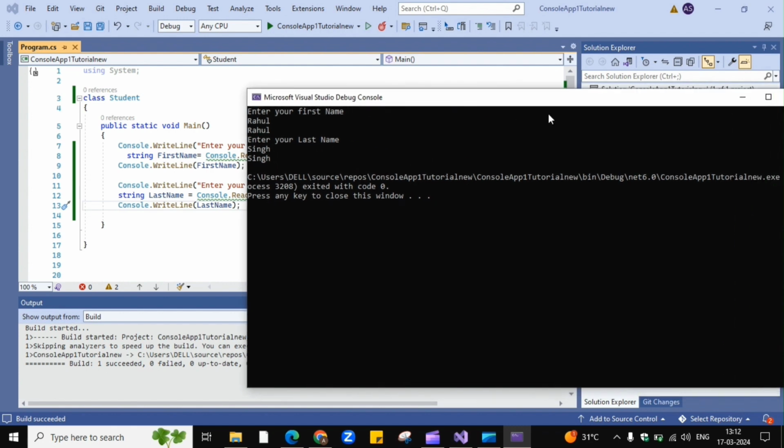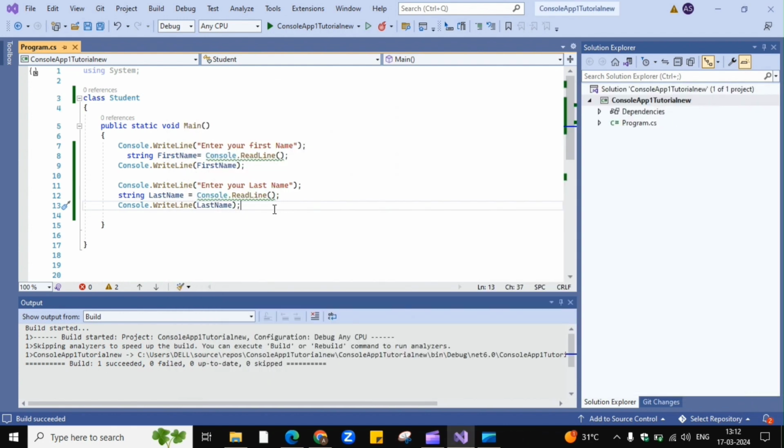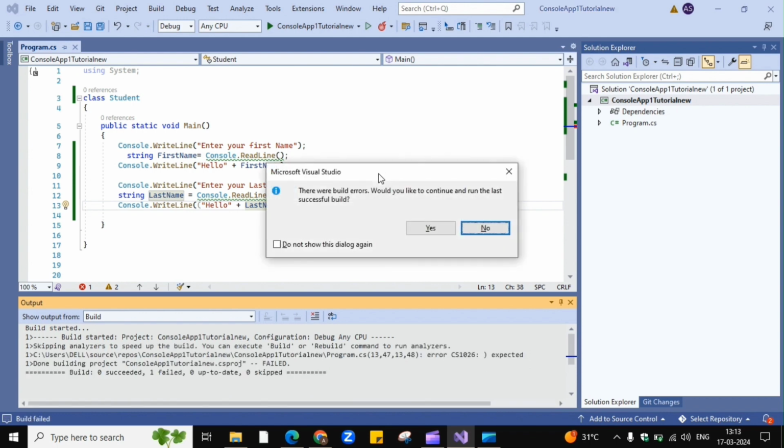Now we can print something like this so that you can know exactly, because we are getting the same value twice as we are just simply printing this. So do something like this: "Hello, " and we are just concatenating this with the input value, hello plus first name. In the same way, you can add the same thing there also, plus last name. Try to save and run this, and you'll see the difference here.